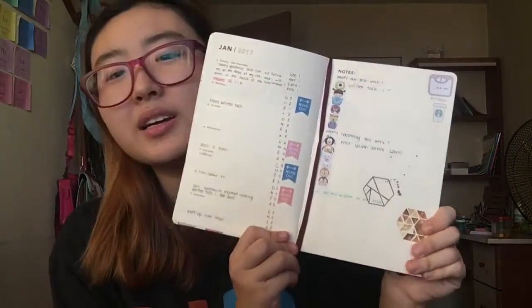Before I go, I want to give you one tip for academic life: have a planner. Seriously, have a planner. I decorated mine with stickers — Disney stickers, a lot of them. This week I put in workout stickers, a weight tracker, height tracker, waistline tracker, how many cups of Starbucks I drank, Bible verses, and what's due. It's super nice having a planner so you know what's happening and you can keep track of how much you work out or how much you weigh if you want to lose weight.